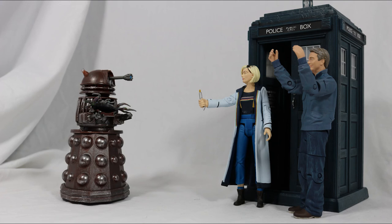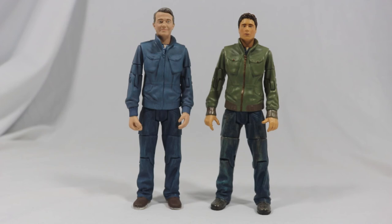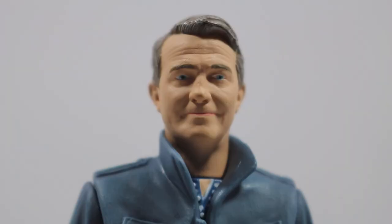In the size comparison you can see he fits in really well with the Dalek, TARDIS and the 2018 13th Doctor. So overall, what do I think of this figure? I'm actually really impressed with it. Yes, it uses the old body from Stephen Hart but it works really well for his outfit from Arachnids in the UK. It's got lots of articulation available and the head sculpt really captures Bradley Walsh.